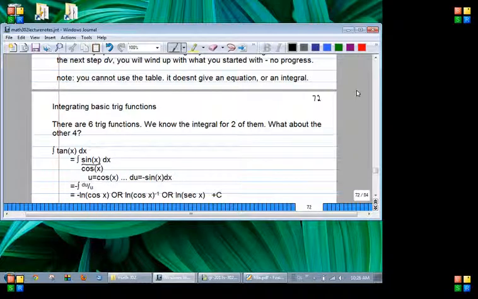Or we can use the rule of logs to rewrite this. Remember that a constant in front of a log is the same as the exponent of the thing you're taking the log of. So this is just log of cos x to the negative 1. By using trig, we know that cos x to the negative 1 is just secant x. So you can write this either way. Personally, sometimes I like just writing it as negative log cos x because I like having everything in sine and cosine when I can. Typically, the rule for this is written as the integral of tan x dx is ln secant x, and then also plus c.